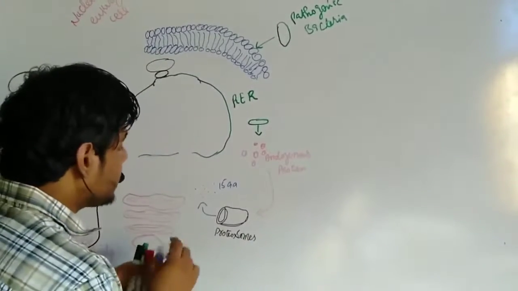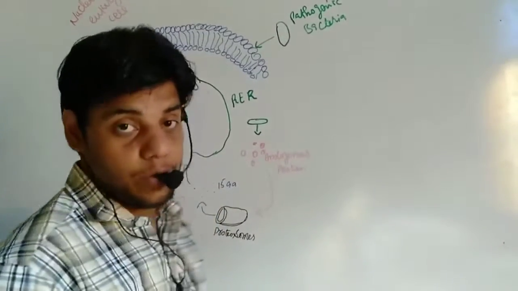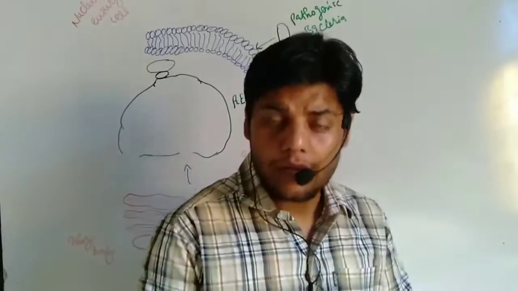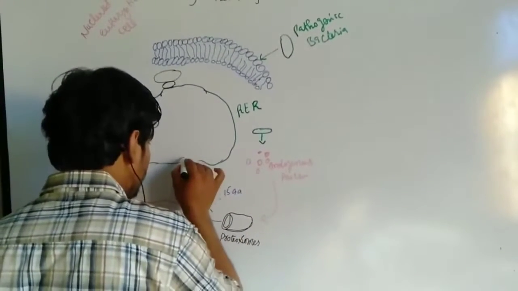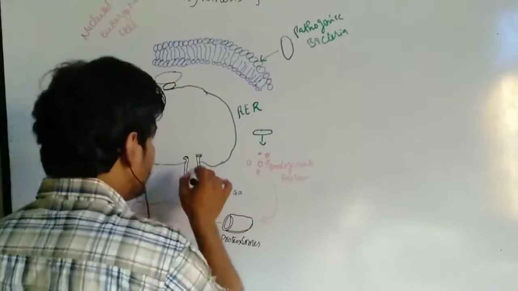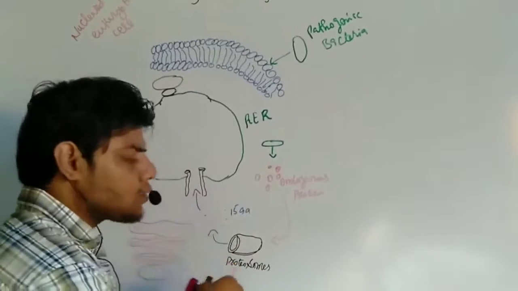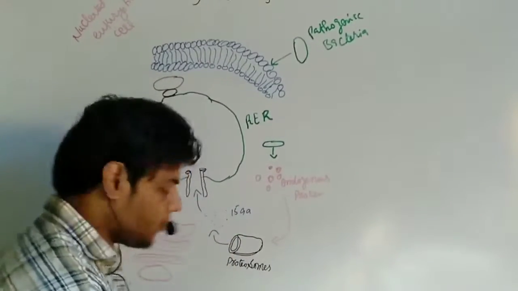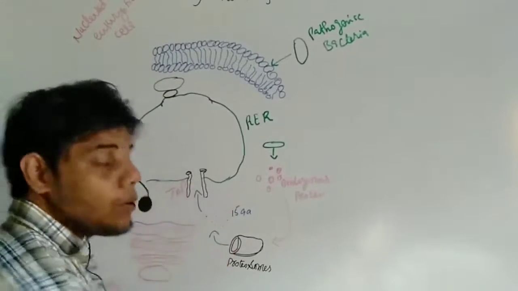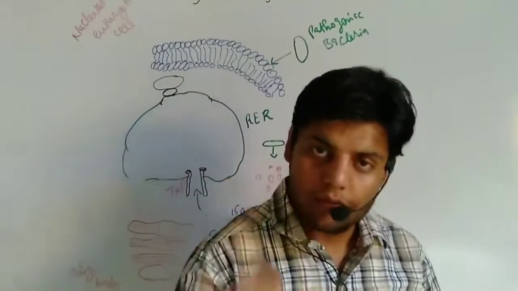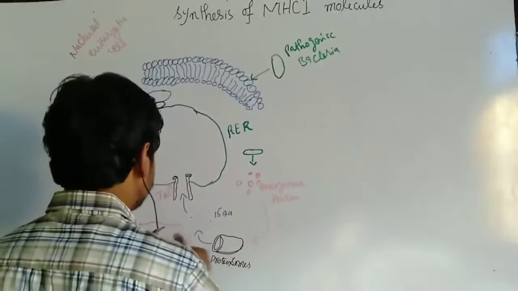Okay, after that these 15 amino acids pass into the endoplasmic reticulum, means the rough endoplasmic reticulum, through a channel, through a passage, which we call the TAP transporter. Let me draw here. Now once these amino acids pass through the TAP transporter, let me write, this is the TAP transporter, each amino acid chain is further hydrolyzed, and we get 8 to 10 amino acids.